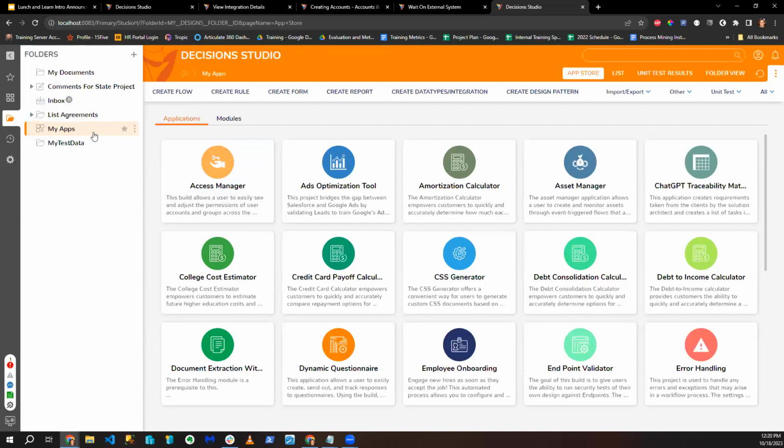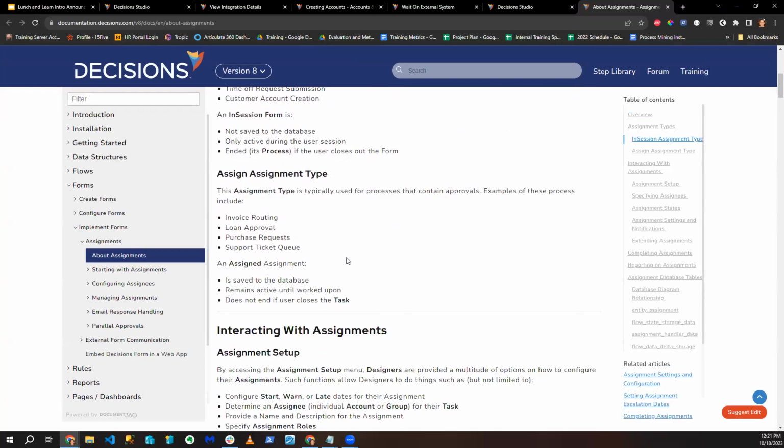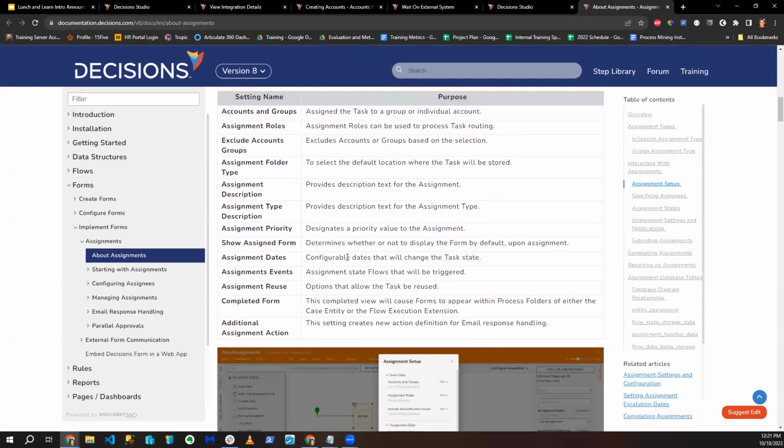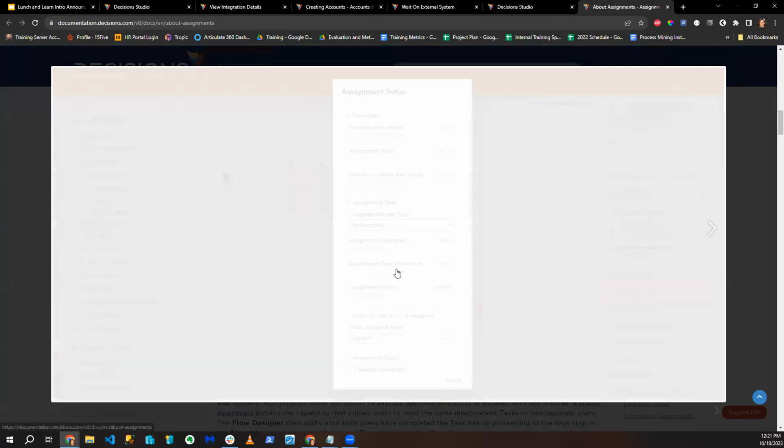What data structure are you using with your project? Is it like a set process folder, case entity, or process folder? Oh, okay. So with that you can find all assignments that are tied to that specific record and then see what the parent folder of that state is, or where that assignment is connected. Let's see. Assignments, perfect. Time off, let's see, setup. Assignment setup.